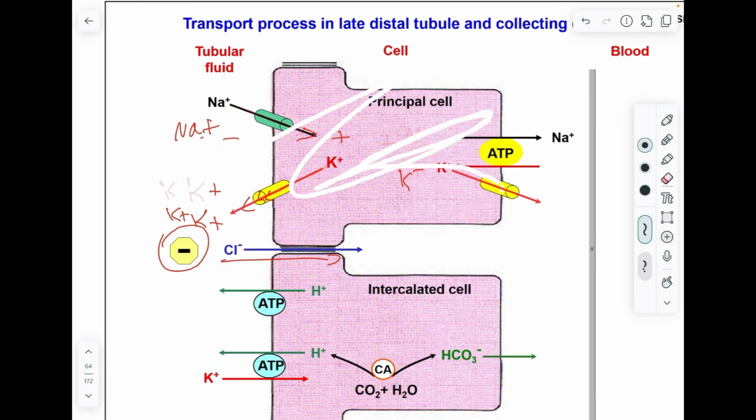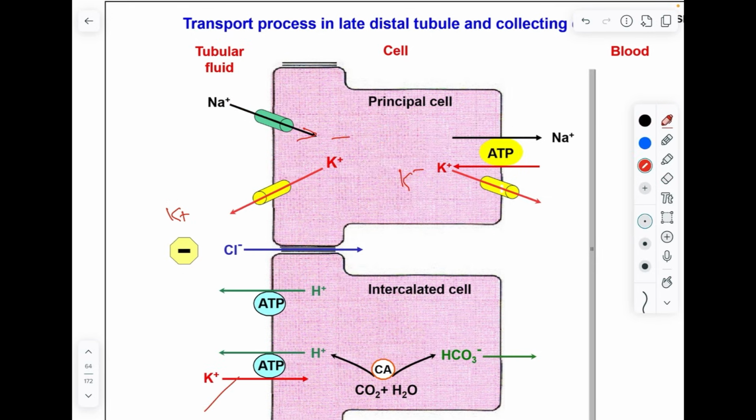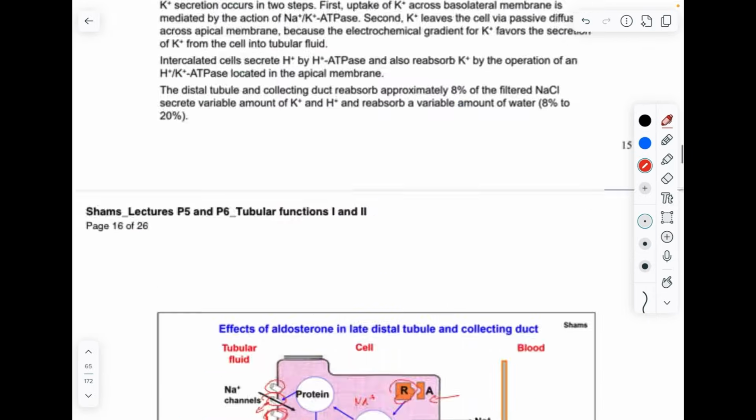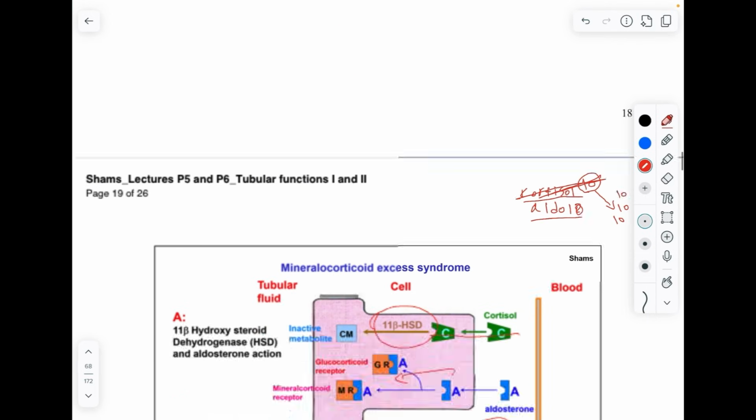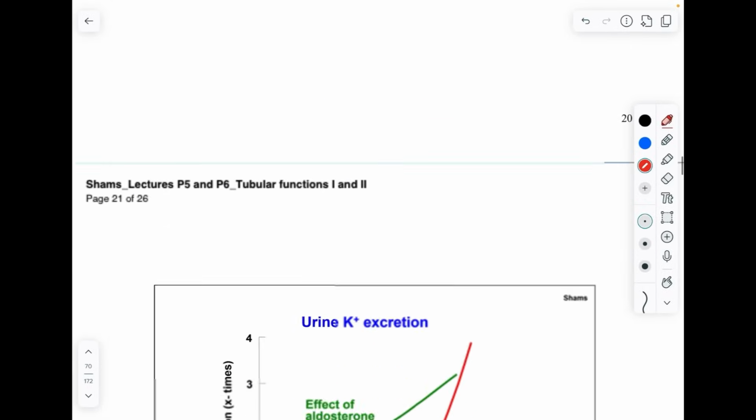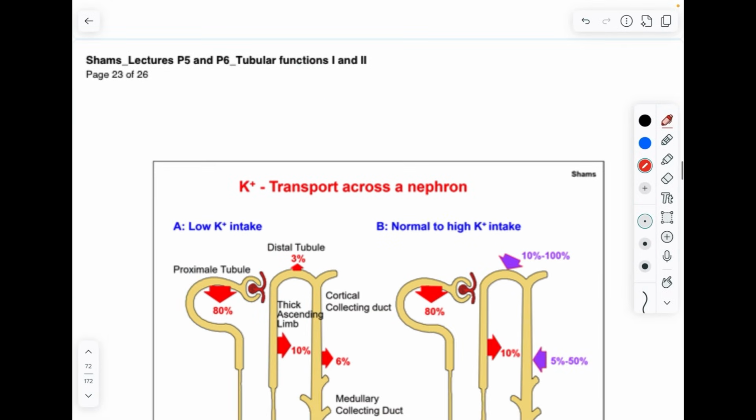Let's just clean this up a little bit, so it's easier to understand. Sorry guys. Okay, you will have high sodium here. So this pump will work more. So more potassium here, hence more potassium going out. It's that simple. But I'm not sure if Dr. Shams explained it in the lecture. I don't know if it's important, but just know it.